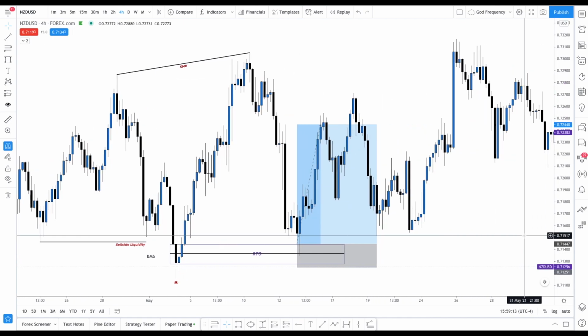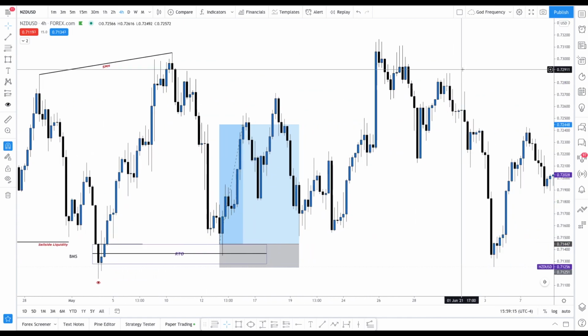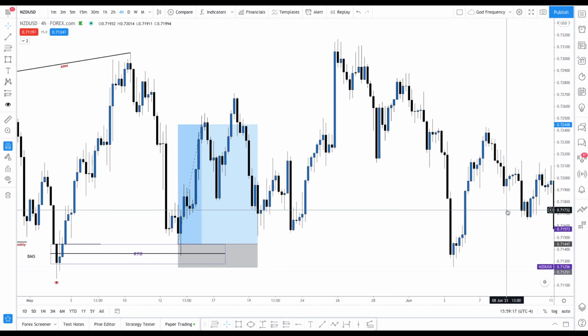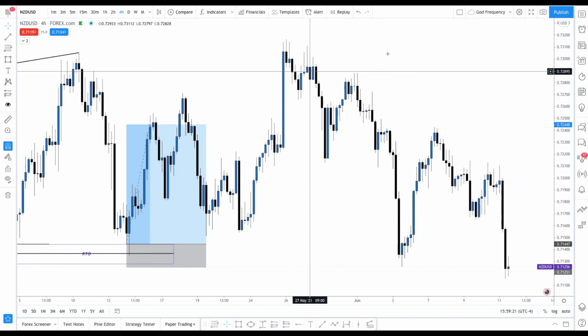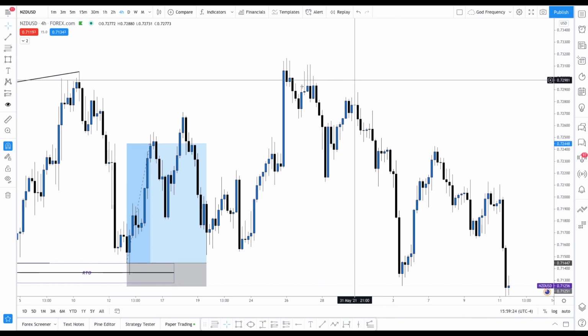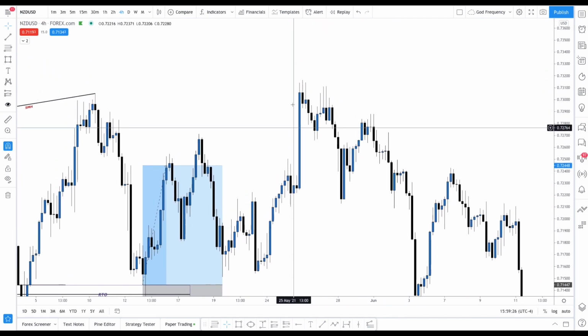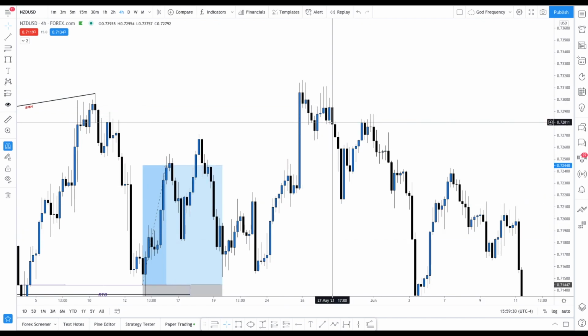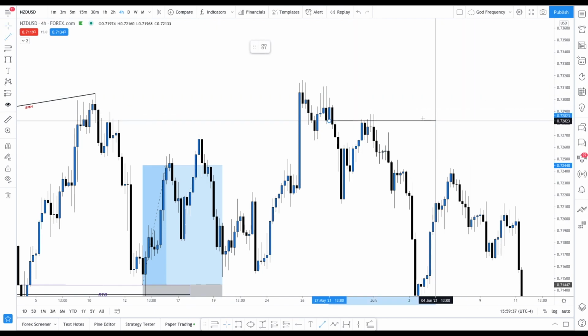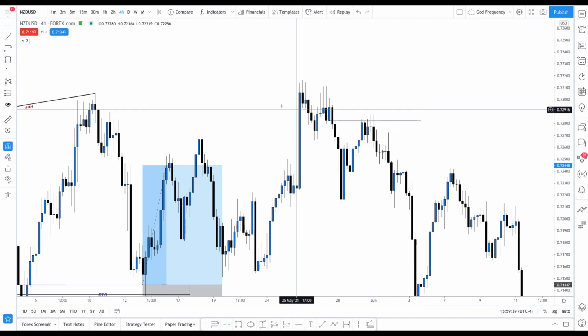Okay, let's try to find another example. Let's see how much more time we have here. So okay, boom. Okay, so now price does its thing. It comes up, right? And we see another order block. I see an order block. I just see them fairly easy. Okay, so you have this order block.